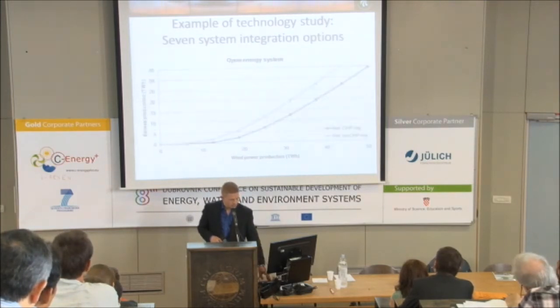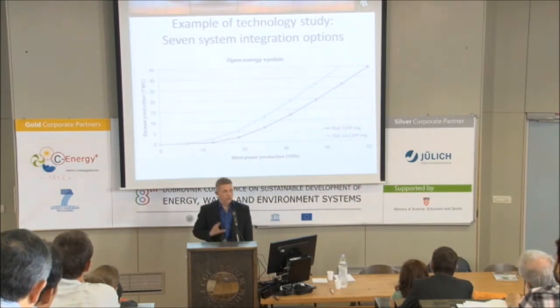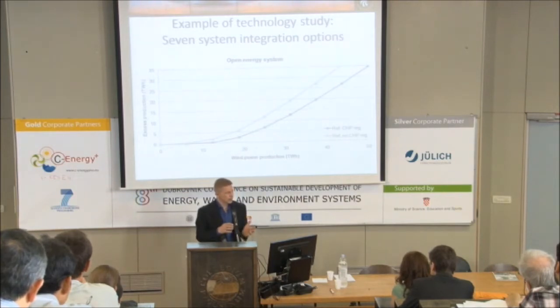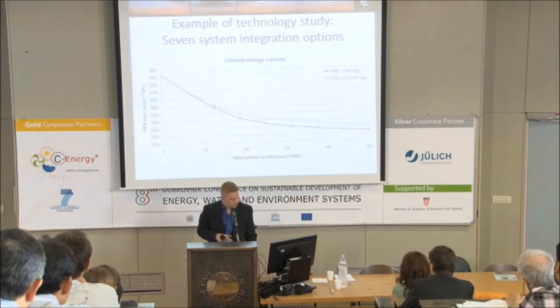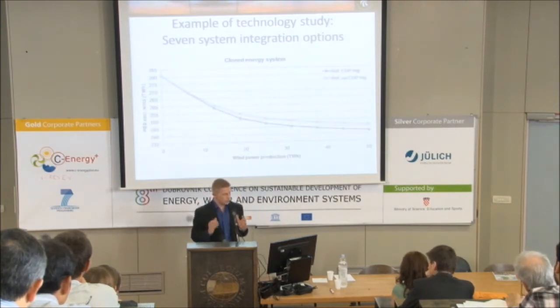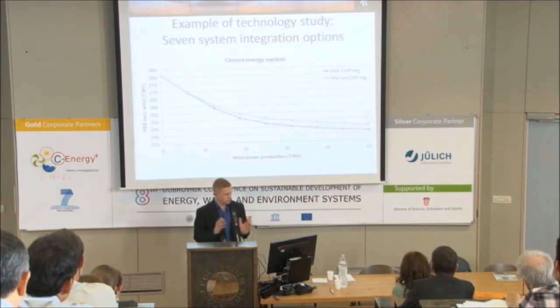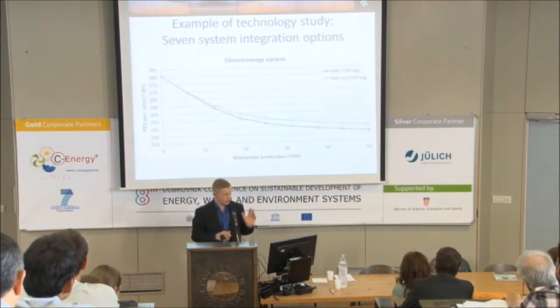Now we have to remember what we started with. The idea of putting up an extra turbine is to save some fuel somewhere in the system. So we want to evaluate not only do we reduce the curtailment of the wind, but what is actually the effect on the primary energy supply, on the fuel input for our energy system. Here we go to the next diagram with the same two graphs, and we still have the same x-axis with 0 to 50 terawatt hours or 0 to 100% wind.